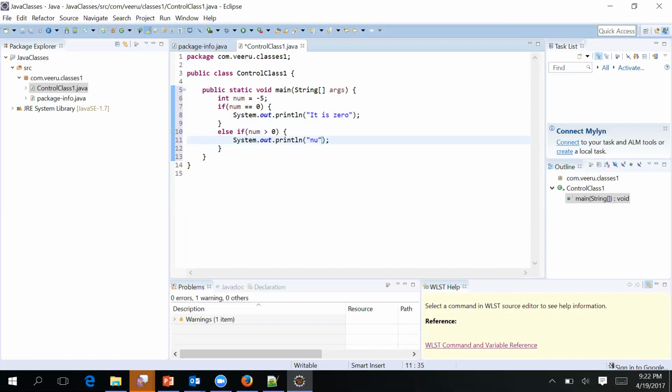You can display the number also, then concatenate with your user defined statement: is positive.